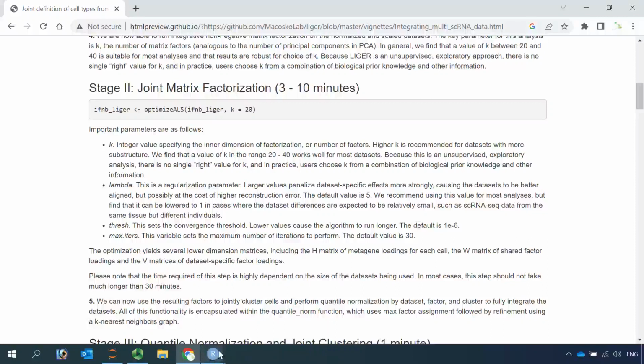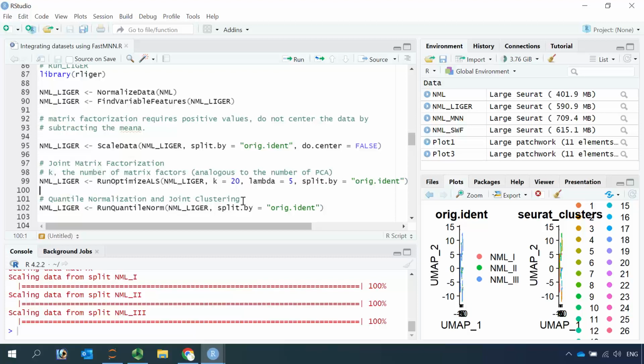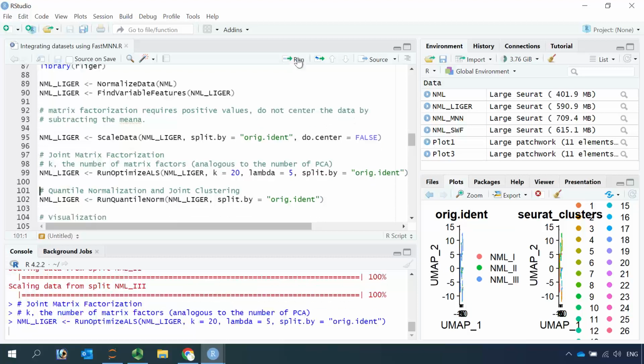So let's run the function optimizeALS in Seurat. We can set the k value as 20 and lambda as 5. Then split the data again using their orig.ident. Let's run.